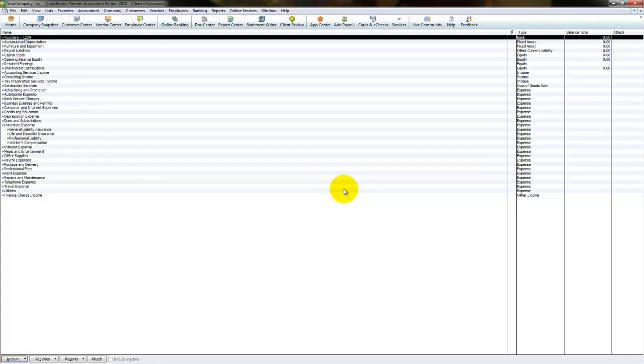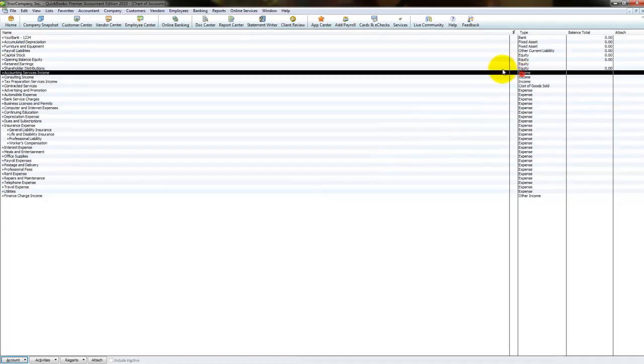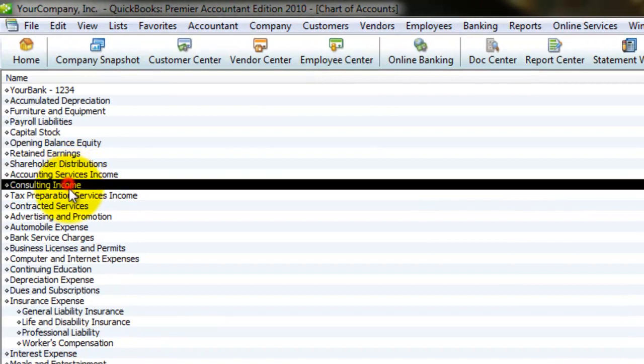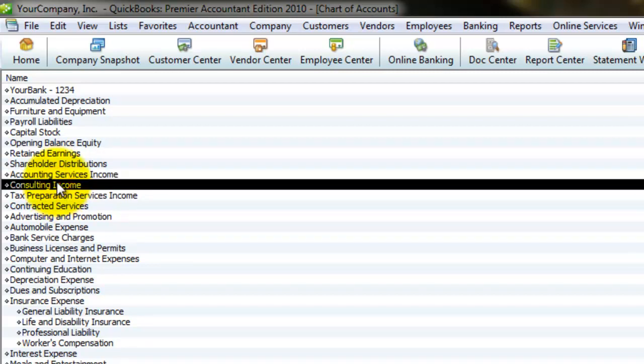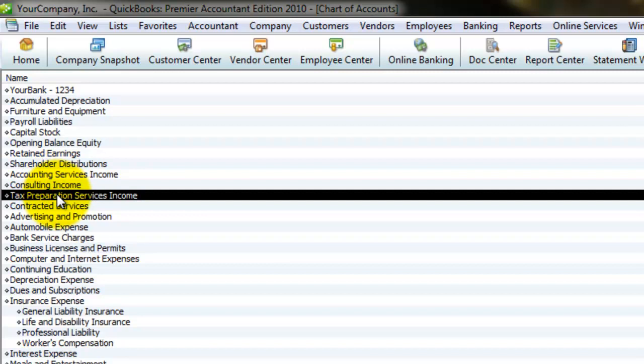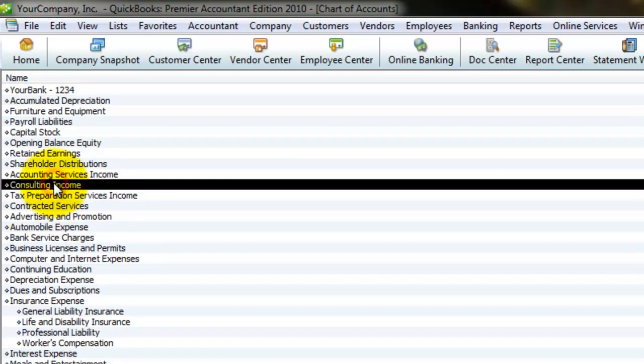Now you'll see your chart of accounts, and you can go through and look, do the income accounts that it created describe accurately what I want? In my case, it doesn't, because I have lots of different services. I have my accounting services, yes, and I also have bookkeeping services. I don't have tax prep services. Actually, I do now, but I have also my learning center, and I have revenue from classes that I do, whether it's live one-on-one or classes people can download in my learning center. I have other income streams that I need to reflect here.